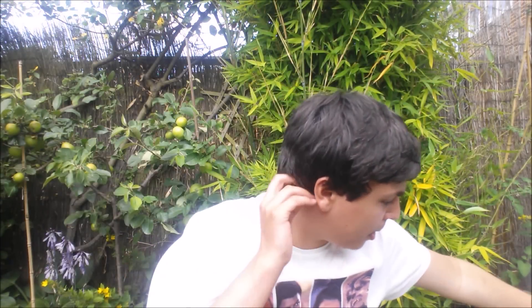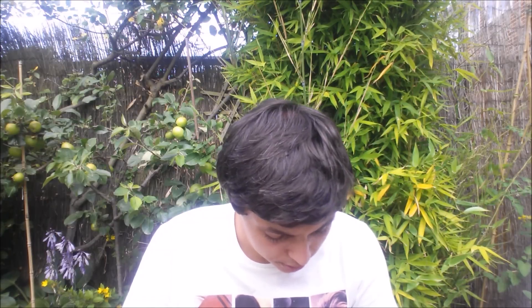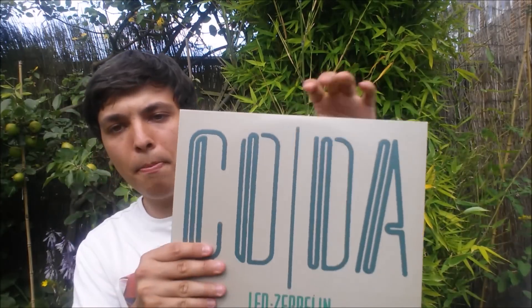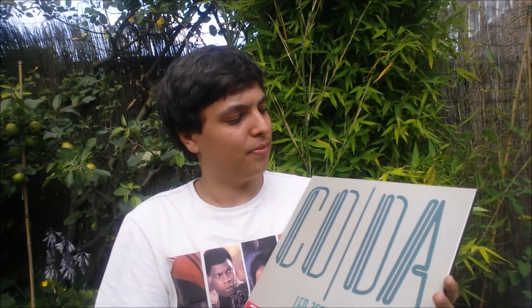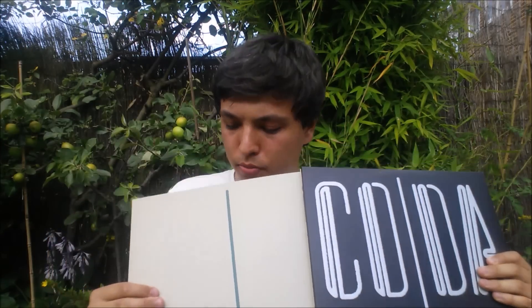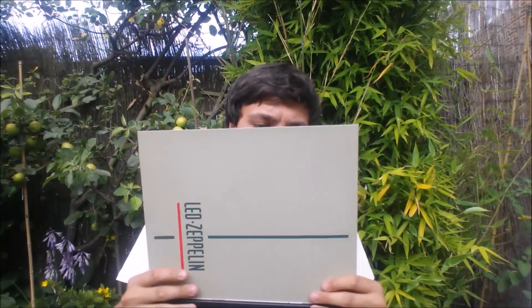Last one — and a lot of people don't consider this a proper Zeppelin album; it's more unfinished stuff. The original album itself is a triple vinyl set; on the second vinyl set you get unreleased tracks and outtakes — so basically the whole album is just a big outtake session, and that's Coda. Very thick triple vinyl set, all embossed, which is really nice — super thick vinyl pressing; it feels like one of the heaviest records I own. It opens up as a triple gatefold with an insert of liner notes. I don't really know this album too well — it's the one Led Zeppelin album I have yet to get to know.